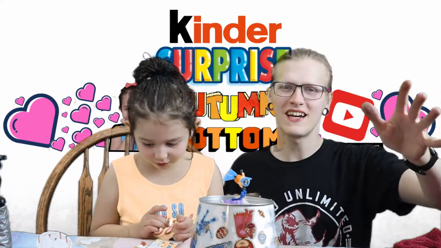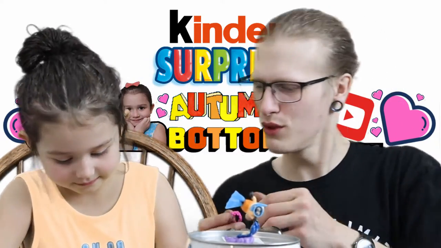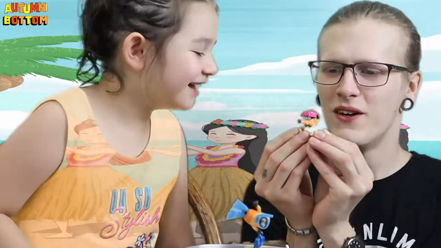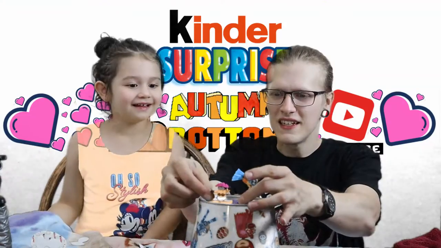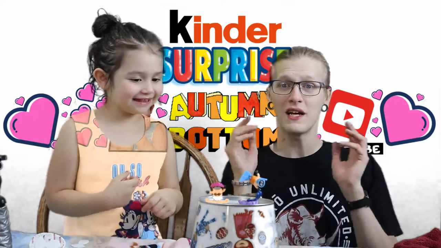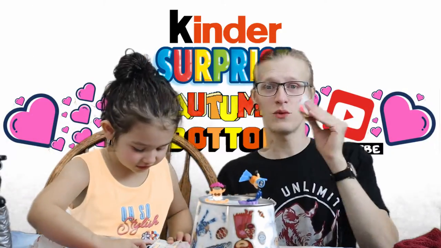It wiggles. Okay, you guys gotta see this. Wiggle, wiggle, wiggle, boom. Magic Kinder app, guys. Aloha. He's wiggling. Oh, don't fall. Okay, so we got two. Look at those up close. Right. Okay, next one. Who do we get?